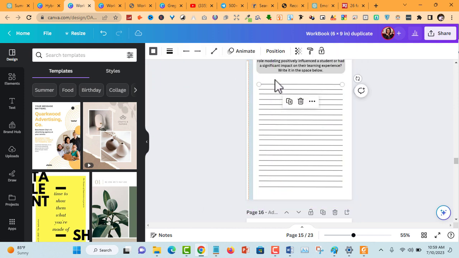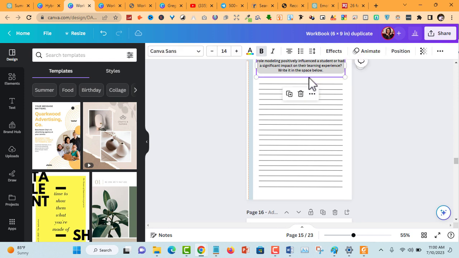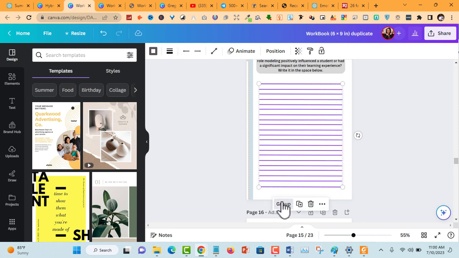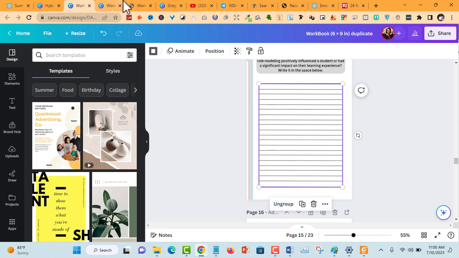You need to add a line like this before you download it. So I'm just going to group this and copy it.